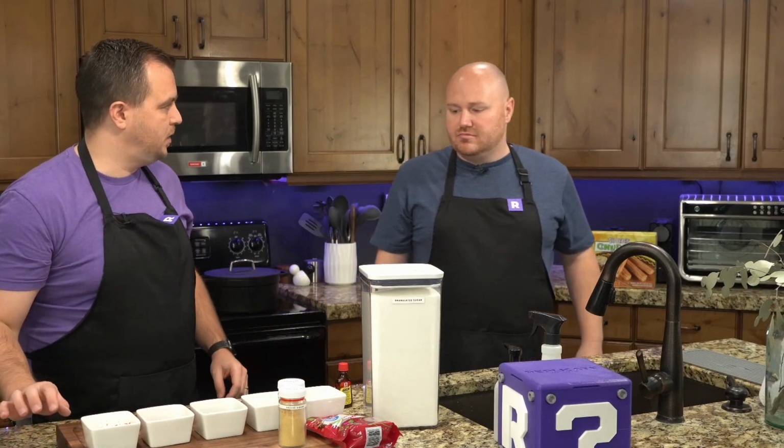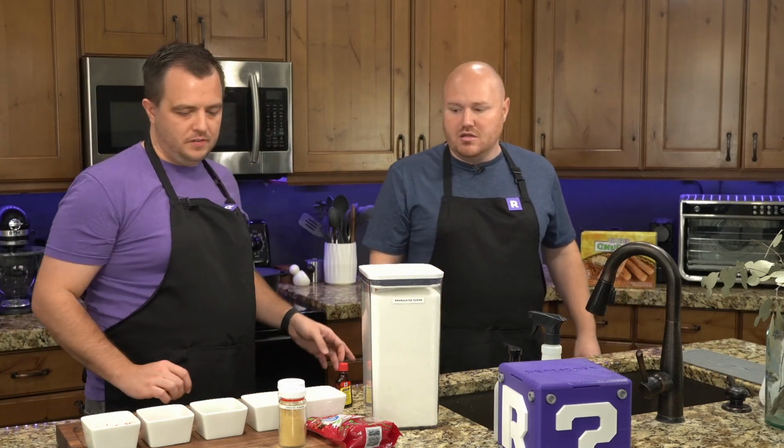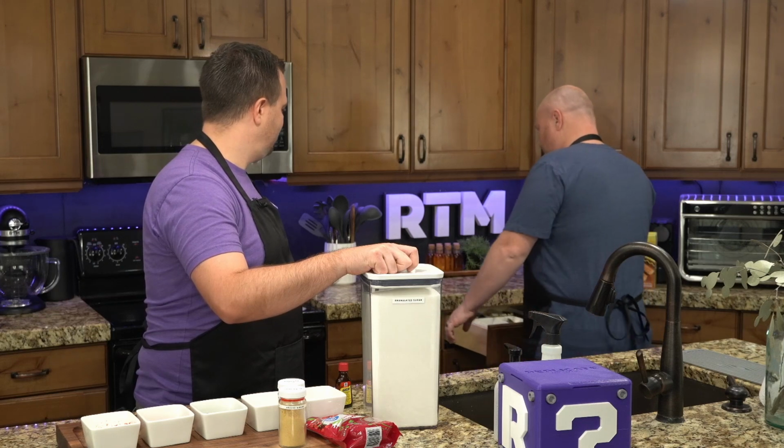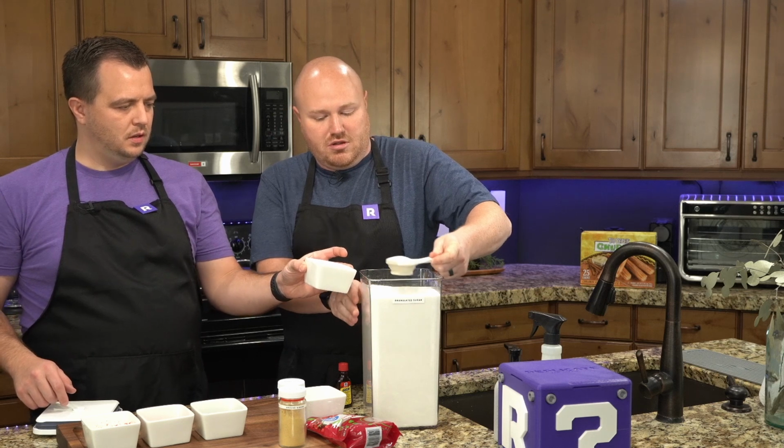Melting the chocolate's probably going to be a little bit of a challenge, but we can get to that as soon as we throw the churros in the oven. Quarter cup. Wrong drawer. Do half cups, so just two of those. And let's do it.